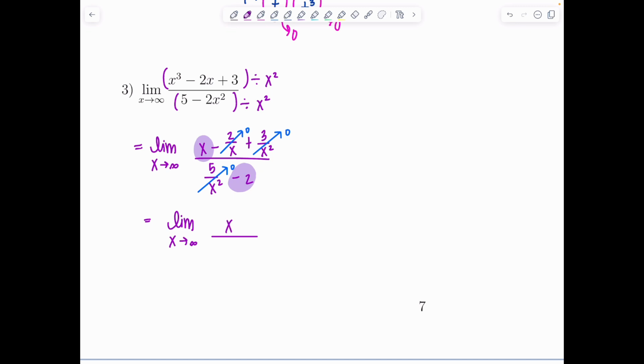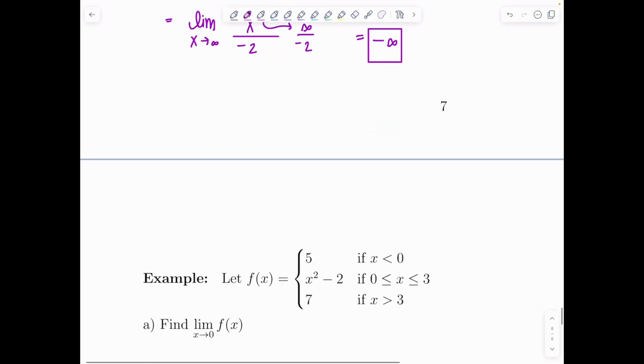Yeah. So as x goes to infinity, the numerator is going to infinity, but then I'm dividing by a negative number. So it's still going to get really, really big. If you divide infinity by 2, it's still infinity, right? It's getting big. But because we're dividing by negative 2, that is going to change the sign. So this limit ends up equaling negative infinity. Whew. Okay, that one was a little funky, but just go through it again slowly on your own. After you finish watching this video, make sure you can replicate the steps and then you should be in business.